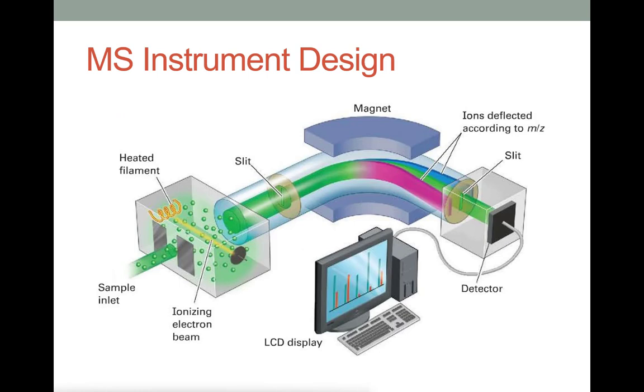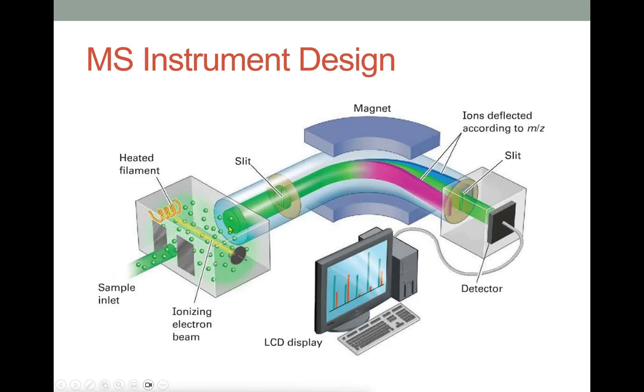Here's our basic design for a mass spec instrument. And so if you sort of imagine that picture from the lab that I showed you a few slides ago, we have the inlet part over here. The sample inlet could be literally you sticking a syringe in here and injecting some material into the ionization chamber, or it could be an autosampler where it's robotically controlled. We have the beam going across here, fragmenting those molecules and charging them.